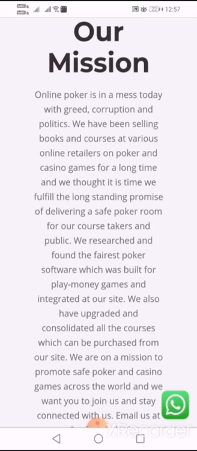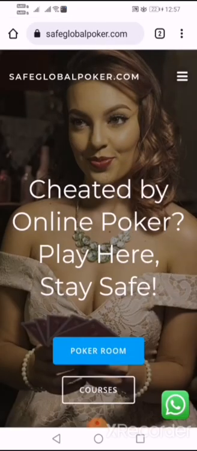Any poker site that is using third party software, for example safeglobalpoker.com. And why I started this is because I was completely frustrated by all the poker sites, not just one poker site. Take any poker site and I'm just totally frustrated. Take Adda 52, take PokerBazi, take Spartan, take Poker Stars India.